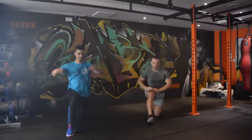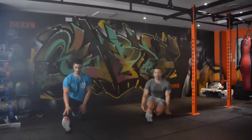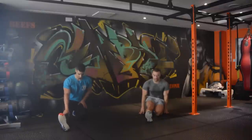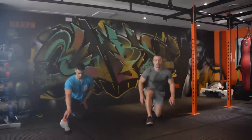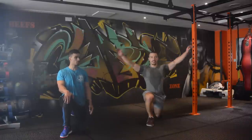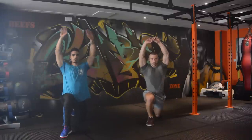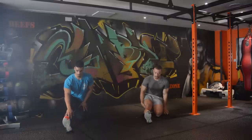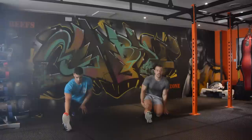So, and now I'm back. So again, same principle. Opposite leg, stretch that hamstring up. So a few seconds. And forwards once more. Last time coming back again, big stretch. It's hamstring.